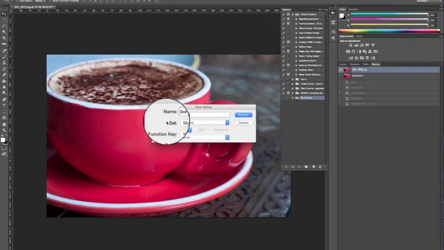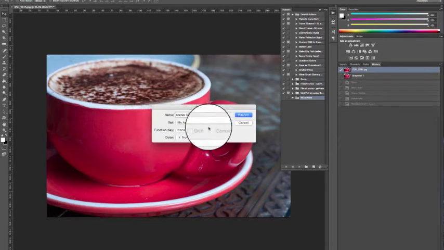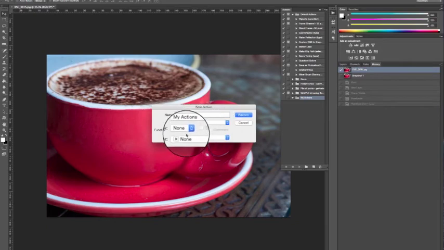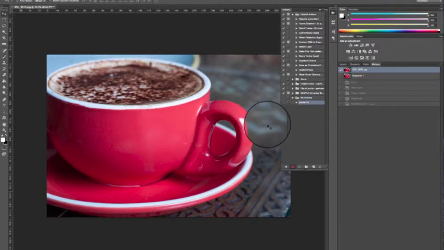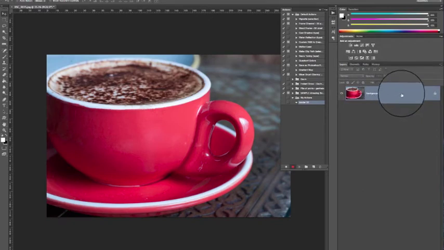But before I do that, make sure that you're in My Actions so you know how to come back to it, and you can set a function key to this. I'm not going to do this for a minute because it's obviously very new, but let's just go with My Actions. So it's in the My Actions folder, and the actual thing is called border 50, and press record. So everything I now do from now on is being recorded by Photoshop to go into border 50. All right, so the very first thing I would do is come back to my layers, and I'll duplicate my layers.